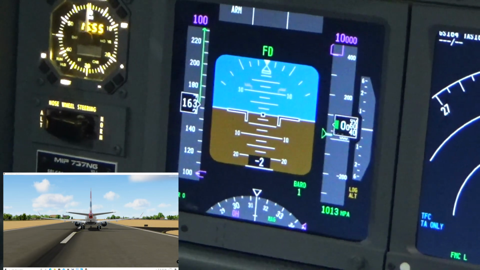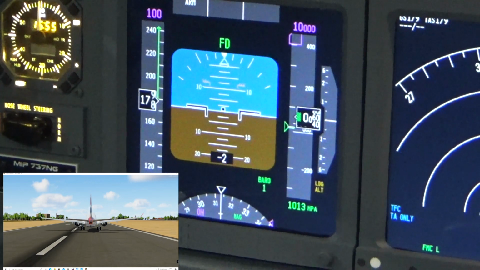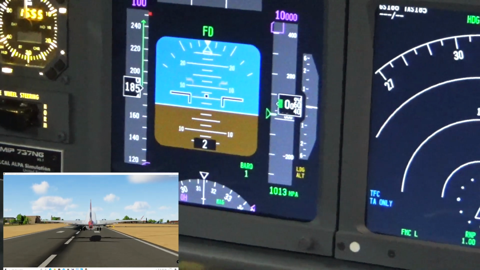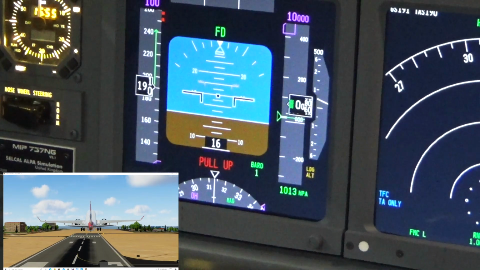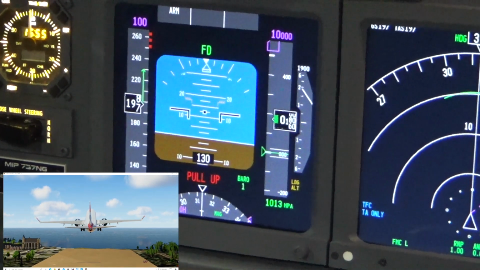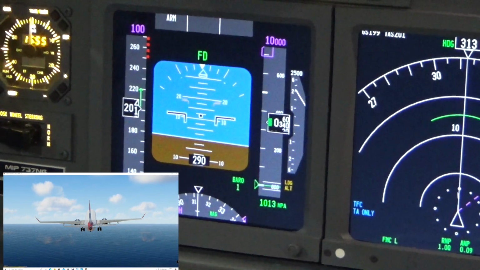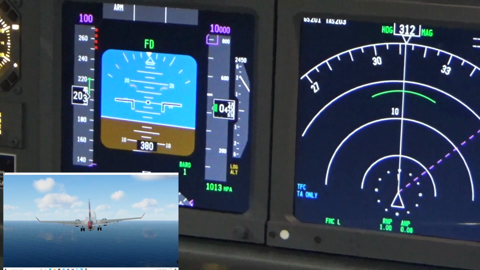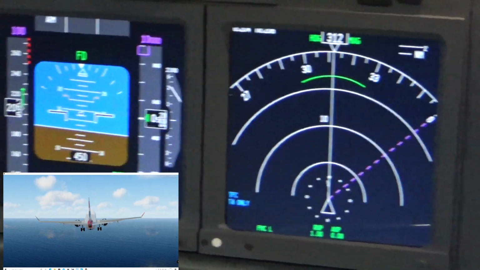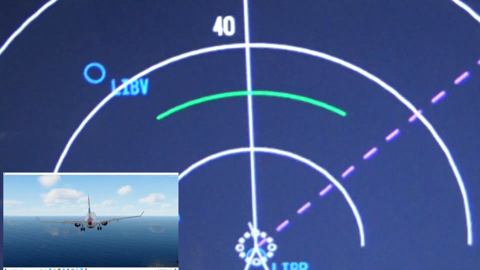So okay, we are past the rotate speed. Let's just go. Okay, and we are off. Pull up. Okay, I know. Now at the moment you don't hear all the audio because I deactivated. Otherwise you would be hearing alarm and audio. That's of course because it's just testing, and during testing I like to have fun. So positive climb, gear up.